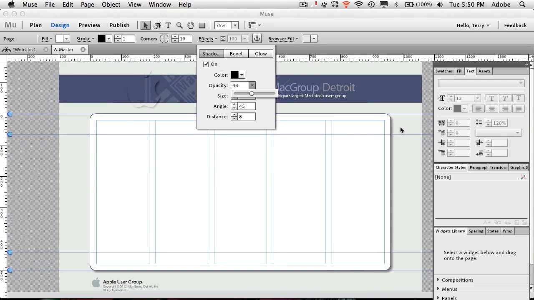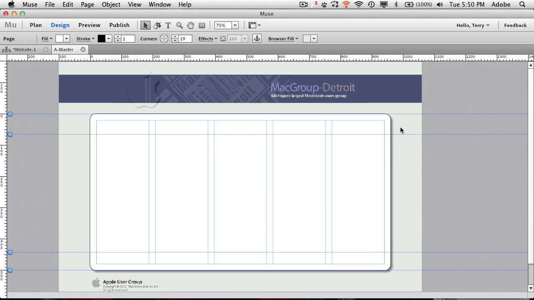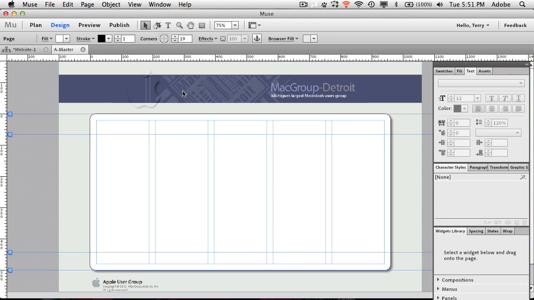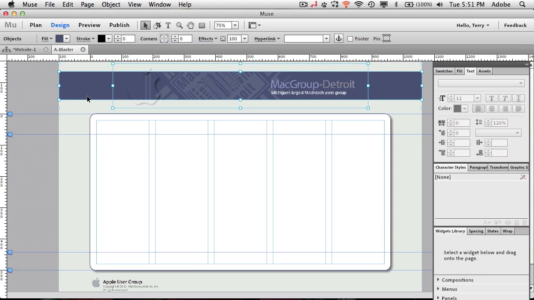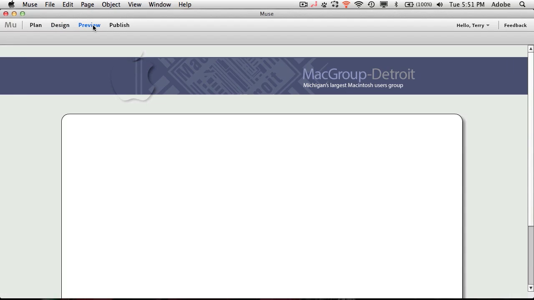And again, we're just designing the look and feel of the pages. We haven't really designed the page itself yet. So I'm going to, by the way, take this content, both these bars, and move them up a bit, because I realize there's something else I'm going to want below them. There we go. And let's preview that again just to make sure everything's still working.